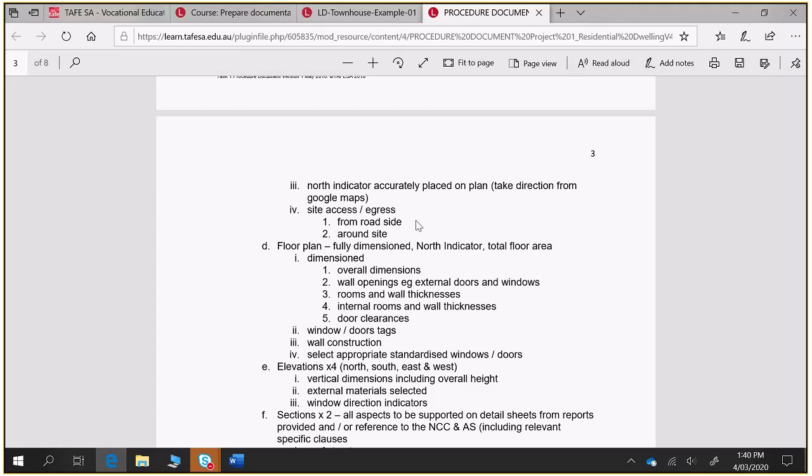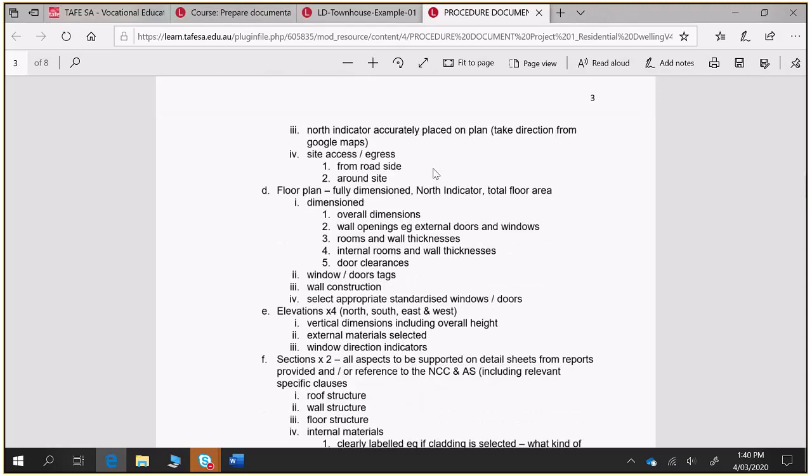Now I can't provide you with any help really about doing those building pads and sloping them and things like that. As far as I understand, it's really quite simple, but I'd encourage you to just have a muck around with it and find some instructional videos on YouTube if you can't. From my understanding it's fairly simple creating those driveways and those slopes. But I apologise, I don't know specifically how to do that. But get things like driveways in there and carports and trees and vegetation and landscaping and things like that. Say which trees you're removing and which trees are being kept.